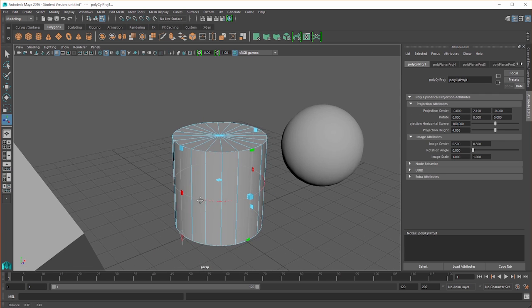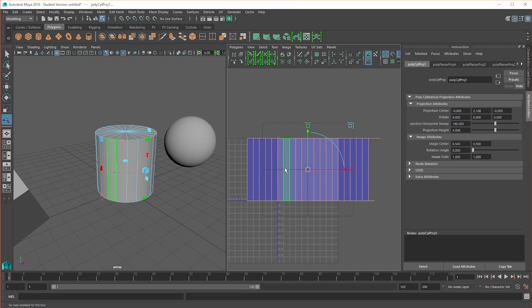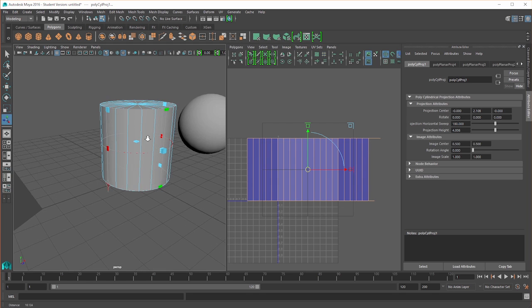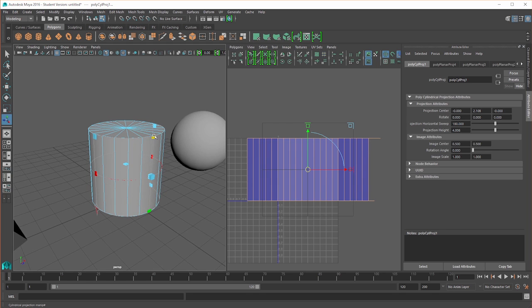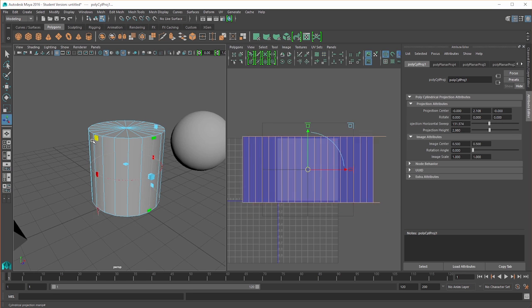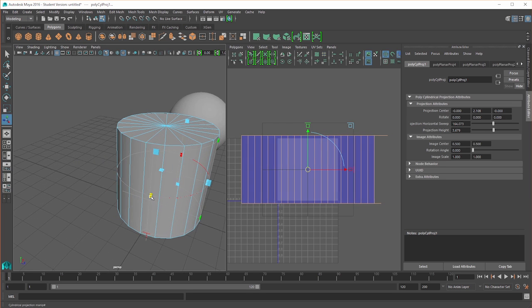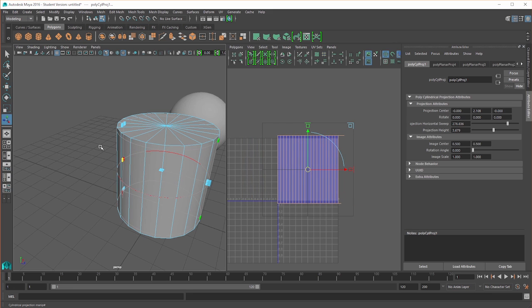So there's a few things about what's going on here. Let me pop open my UV texture editor. First thing is the green bars. This will close in and out how high the projection goes. The corner ones will uniformly scale up and down the projection. And then lastly, we have the red handles, which allow you to close it off and can help you pick where it makes a default cut on your UVs.